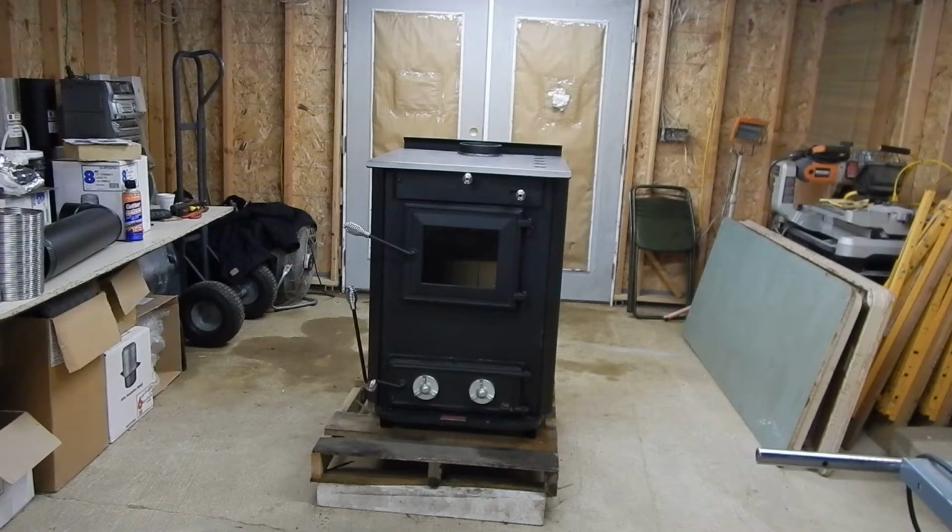Now with red oak, you'll definitely get 12 hours of a full burn. I say full burn, meaning that you're not choking it down. It will ride between 400 and 500 degrees and heat your home for 12 hours. Very impressive. That's a normal burn.